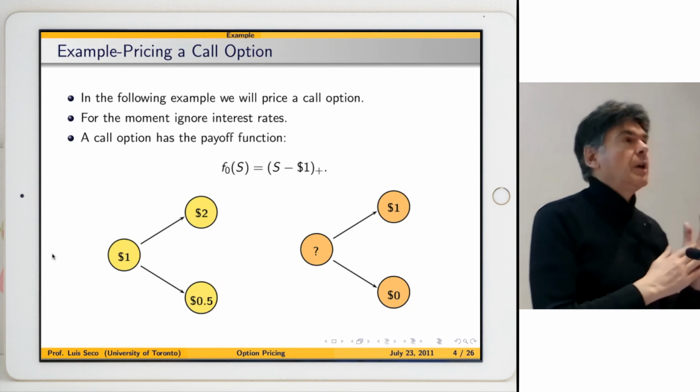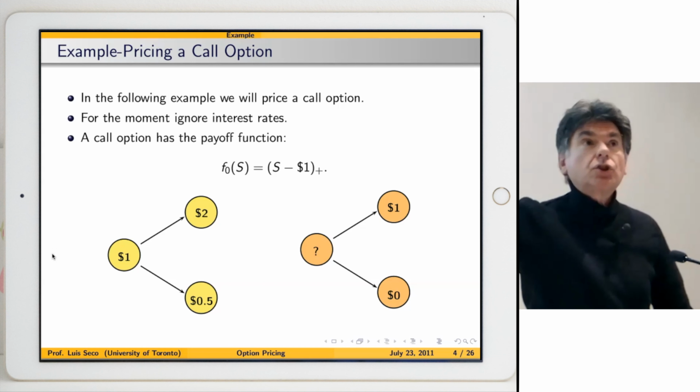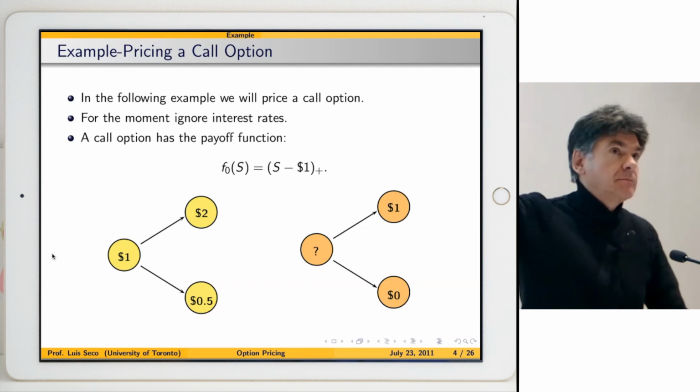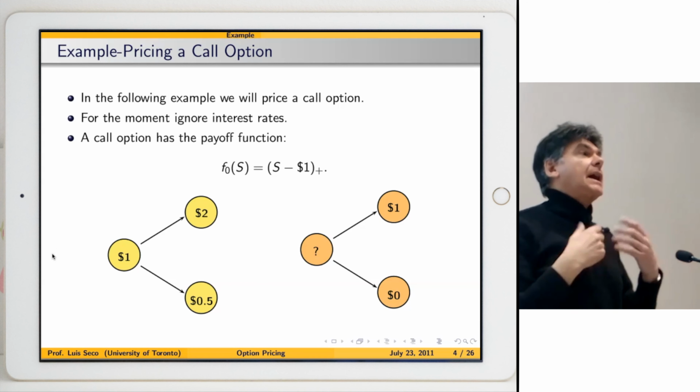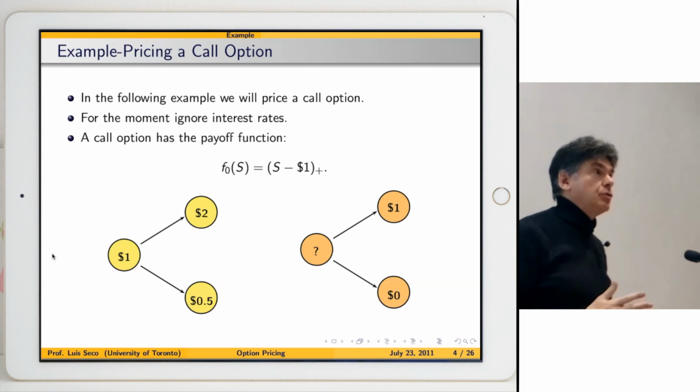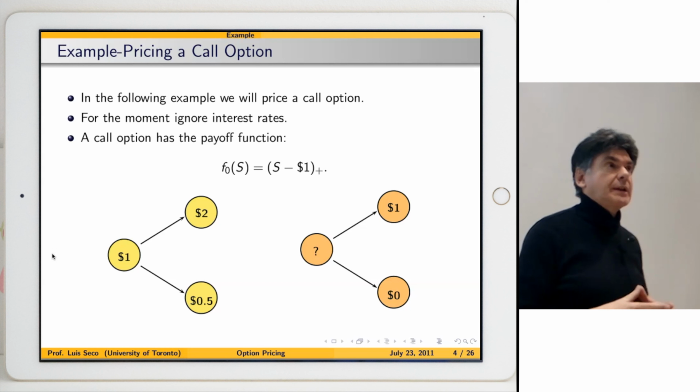See, if I give you the option to buy the stock for $1, that means that I will pay you the difference. I give you the money, the difference that you would need to buy the stock at whatever price it's at. You see? The consequence of giving you S minus $1 positive part is that I allow you to buy the stock for that price. That dollar price is called the strike price.